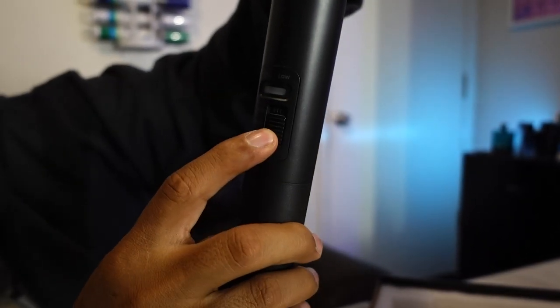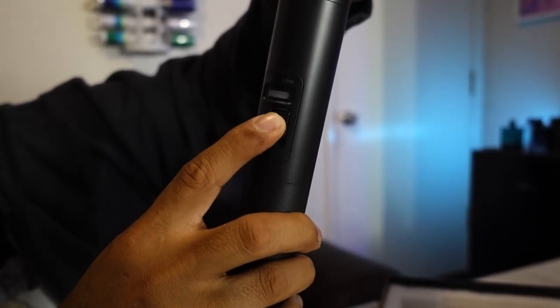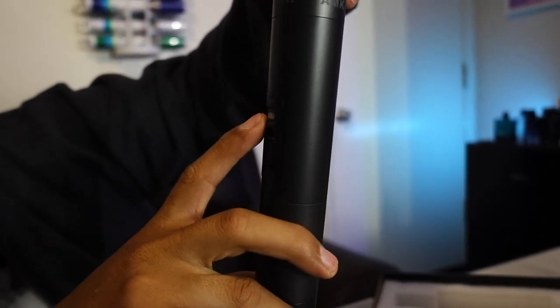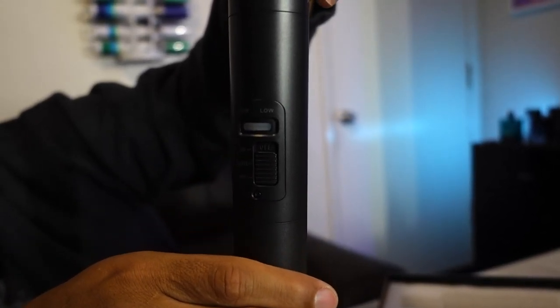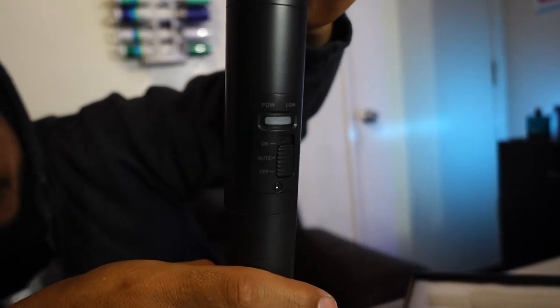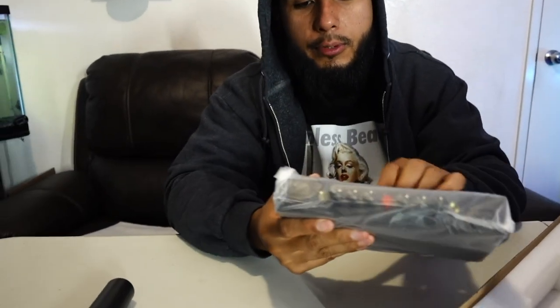Here you have an off, a mute, and an on. So you're just gonna slide it depending on what you want. If you want it on, if you want to mute it, it's in the middle, and off is on the bottom. And then you have an indicator of power and low battery, which is a neat feature because sometimes you don't know how your batteries are running, and that's a pretty cool feature right there. Now let's get into the receiver, the one that's going to receive everything.